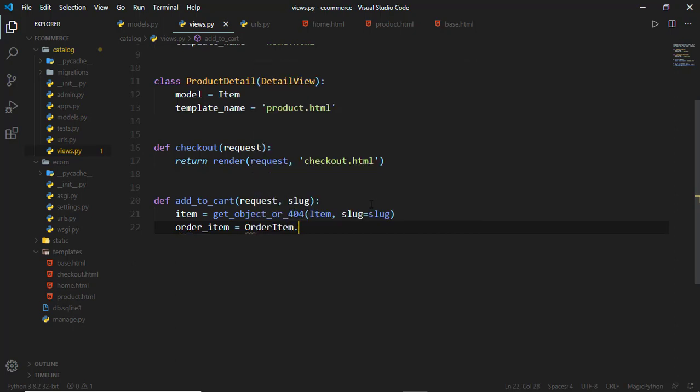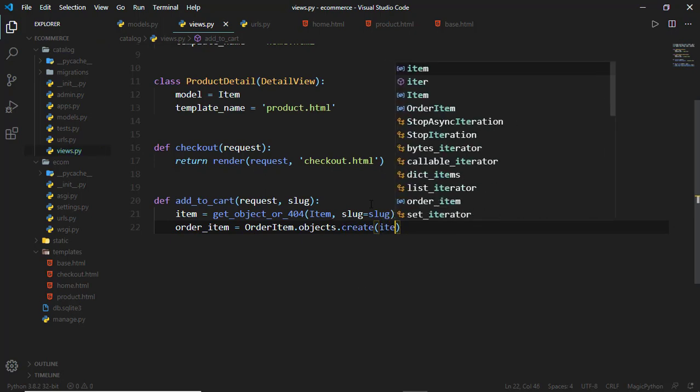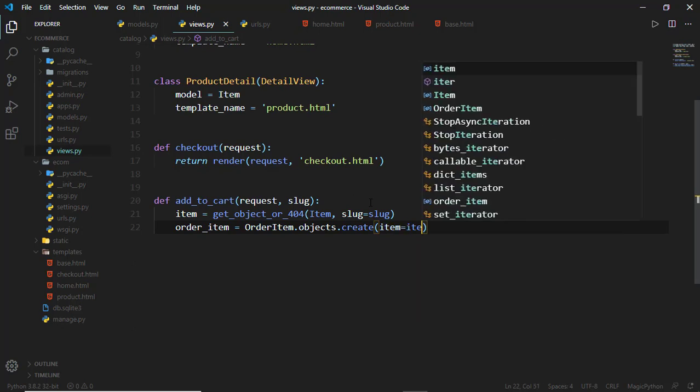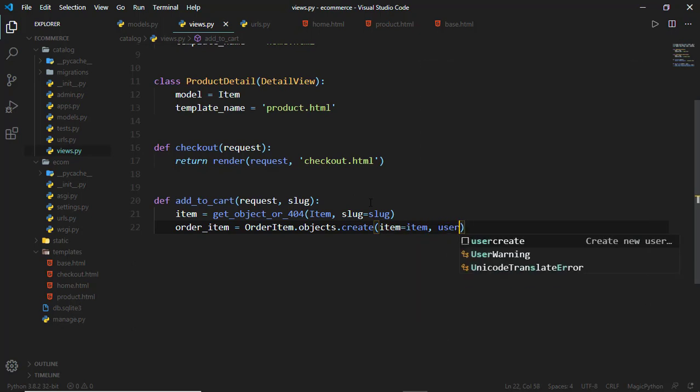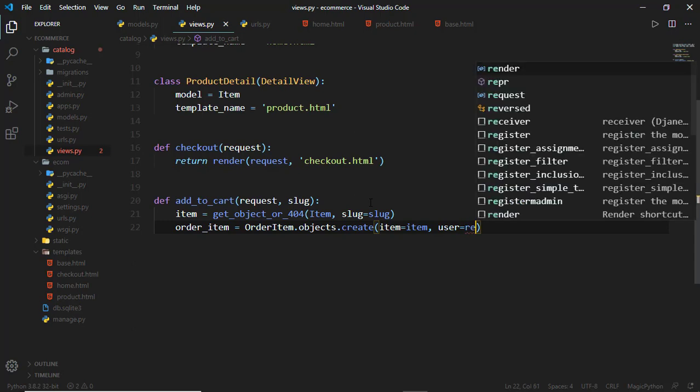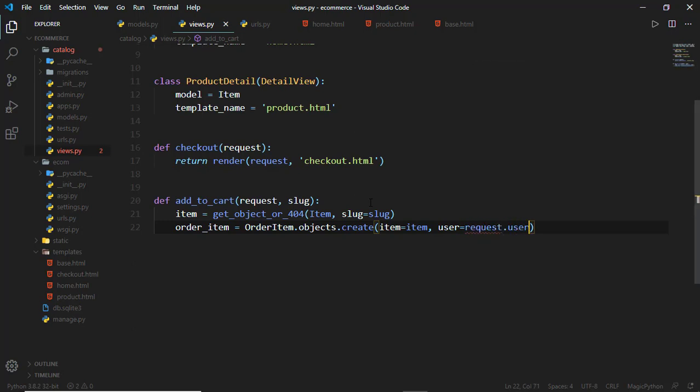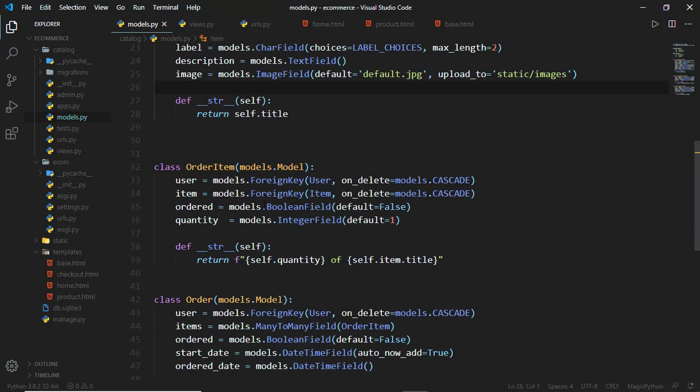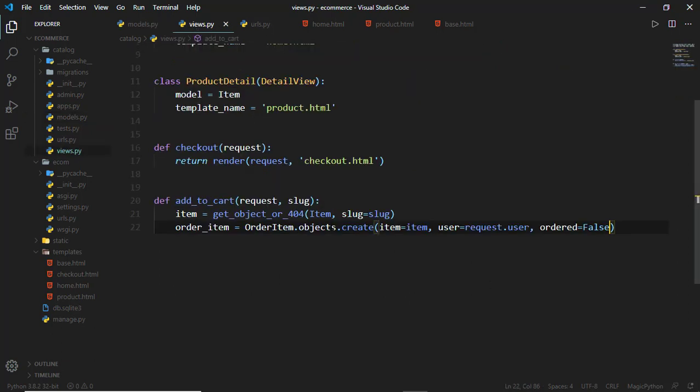So order item dot objects dot create, where the item is our item, the user is the request dot user, and ordered is false. So false like that, and that is what we specified inside our order item model here. So we have the user, the item, and the ordered.